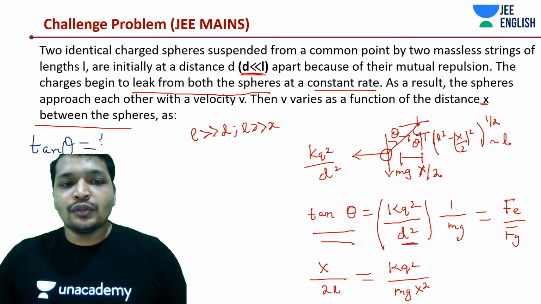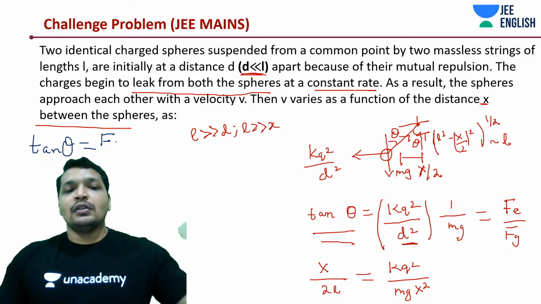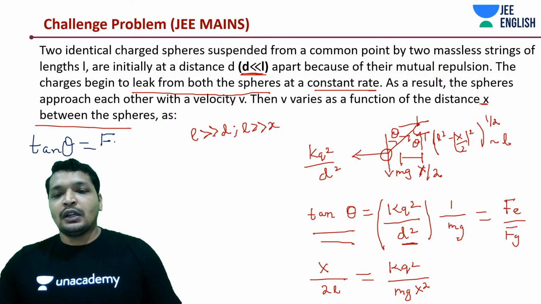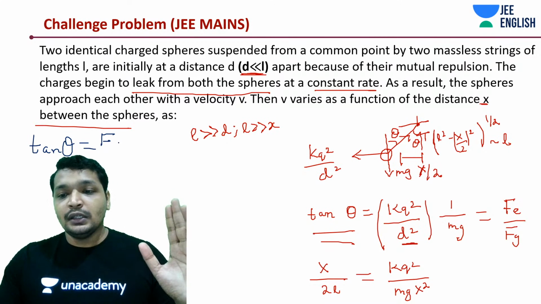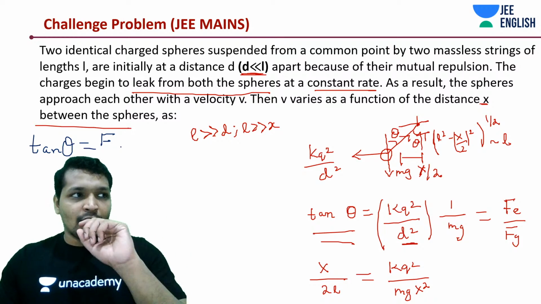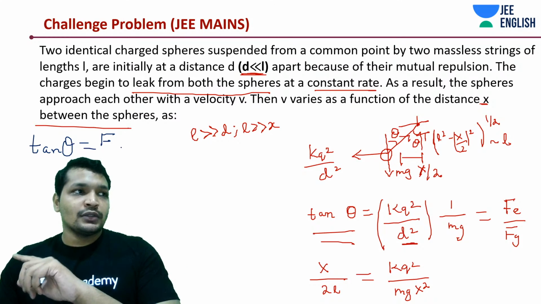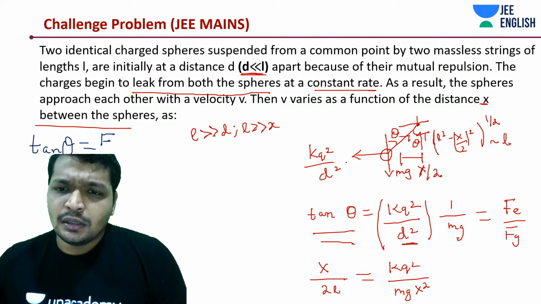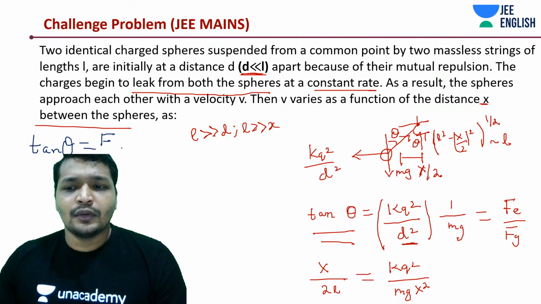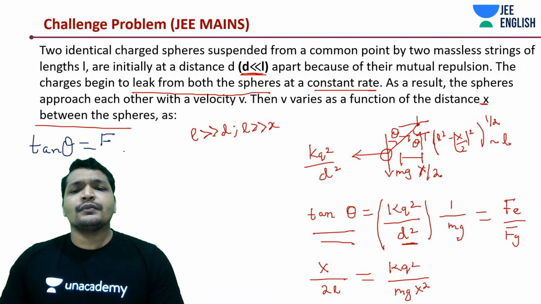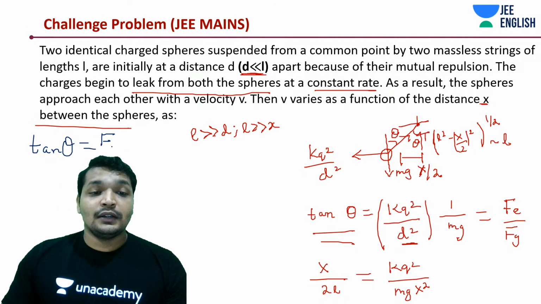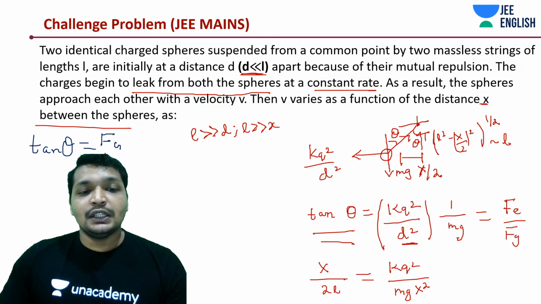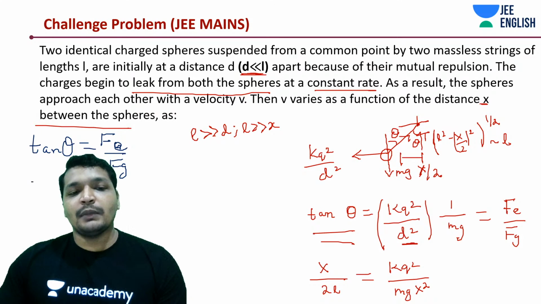So in this case, you need to remember what is the vertical component over here. Vertical component is going to be mg. Yeah, tan theta we're talking about, we're not talking about cot theta. So this is going to be fe divided by fg. Okay, maybe something that you want to remember.